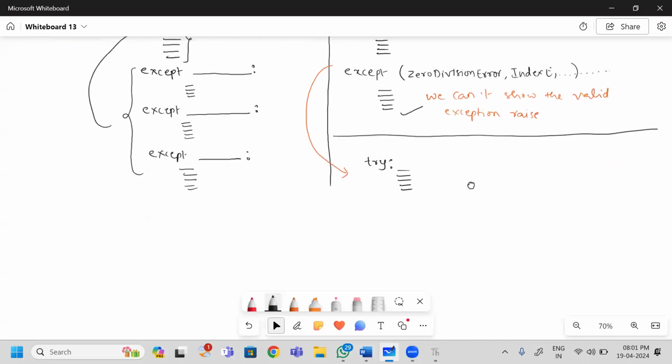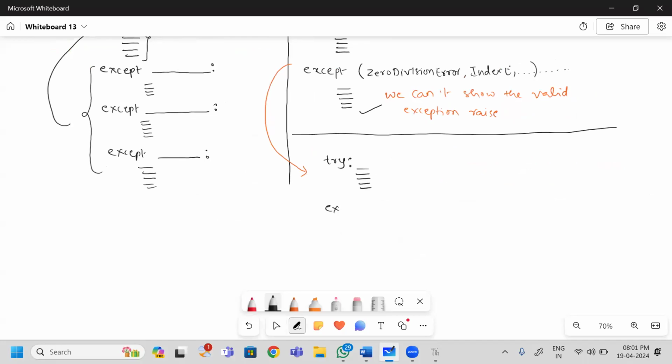Next, as usual, except I will write, followed by all the exception types you need to mention. Followed by, you need to write 'as', followed by any object name. Are you clear? You have to write 'as' followed by any object name. This object name maintains the description of the exception.